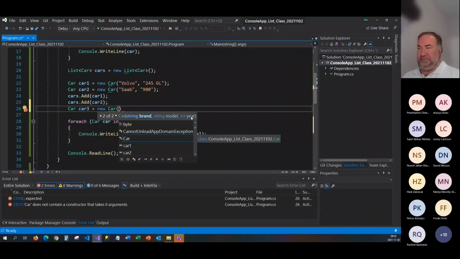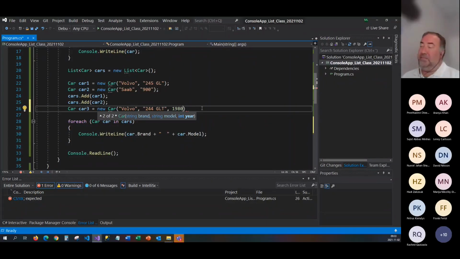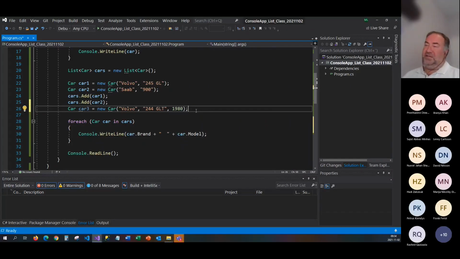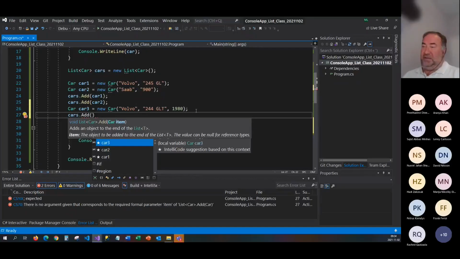So we could get another Volvo, another model here, and now we could use the 3rd parameter also, telling that this is from 1980, for example. Now we could add this one also to the list: cars add car 3.